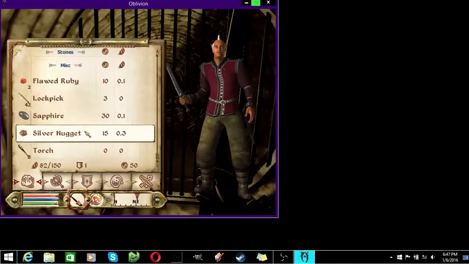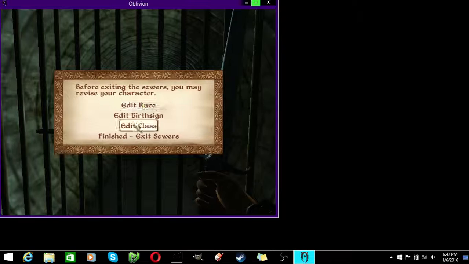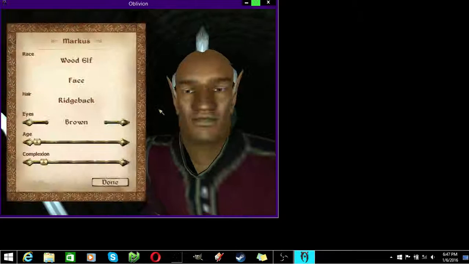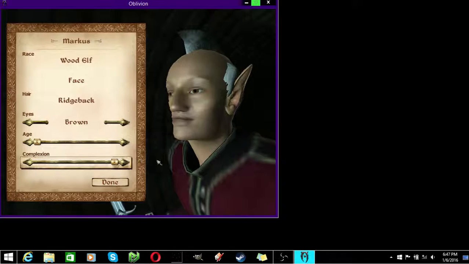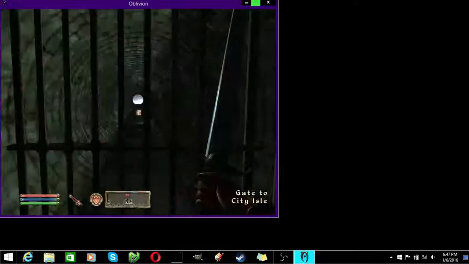All right, so let's leave. Let's not edit anything. Let's just edit his race. Get a good look at him. As you can see, he's got that real just bored look with himself. Everyone, actually. It's like, huh, I don't really care what happens. I just want to get out of here. All right, so we're just gonna leave him like that, and we are out of here.